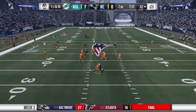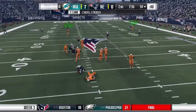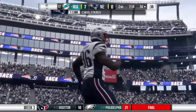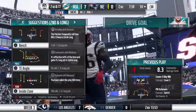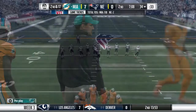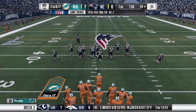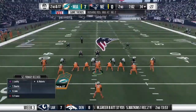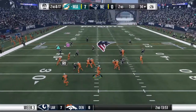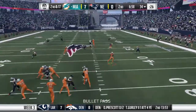Trying to shake off the interception. He'll look to throw. The Pats are going to get there. Down he goes. Frank Clark in there to get him his second sack now of the afternoon. Well, they go play fake. The problem is nobody was faked out. And when no one's faked out, what's the end result? Quarterback gets hit.